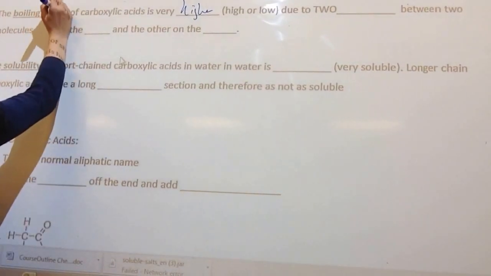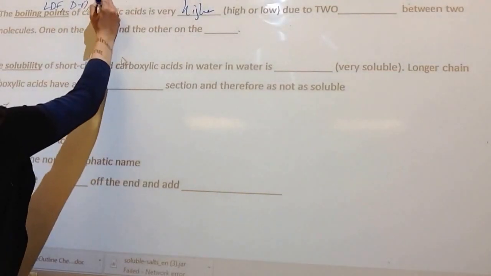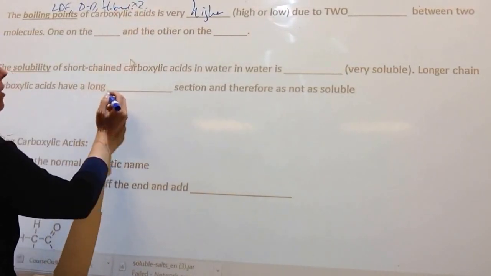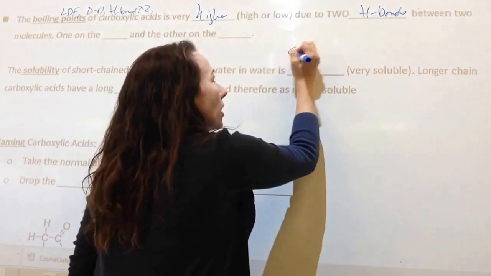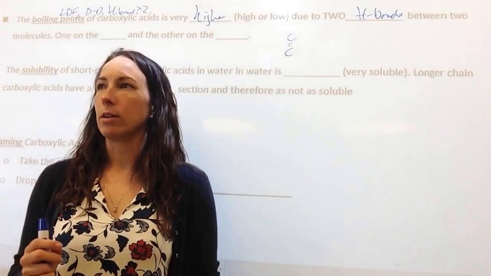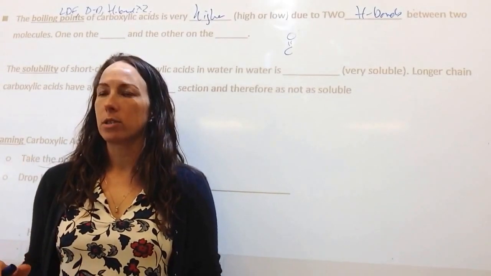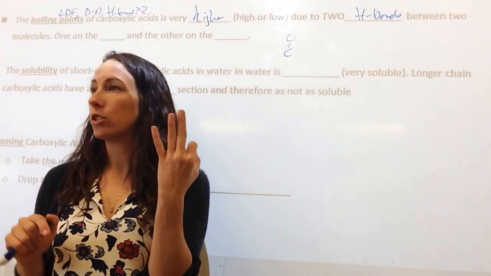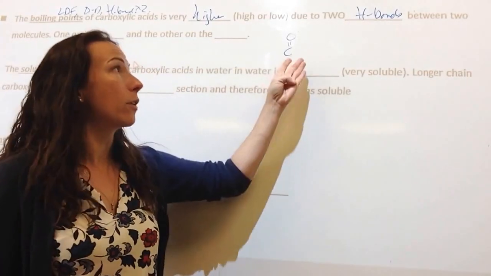Okay, I think I heard London dispersion forces. I think I heard dipole-dipole. Hydrogen bonds. How many hydrogen bonds? Two. Do you remember us talking about two hydrogen bonds? That is our new addition to the hydrogen bond family. When we talked about hydrogen bonds in intermolecular forces in Chem 20, we said that they exist on OH, NH, and FH. And now in Chem 30, I say, yep, and there's a fourth, and the fourth is on any carbonyl group.